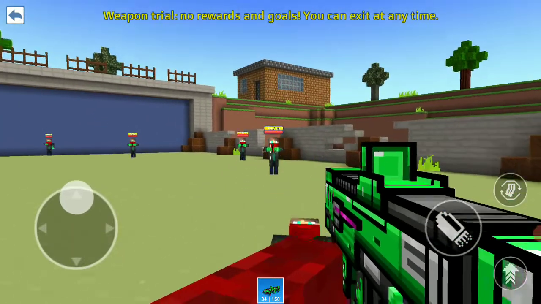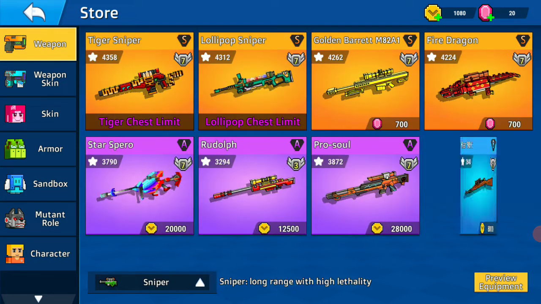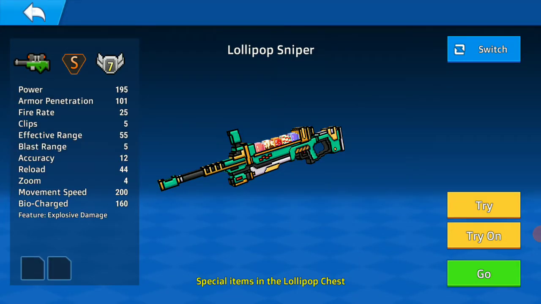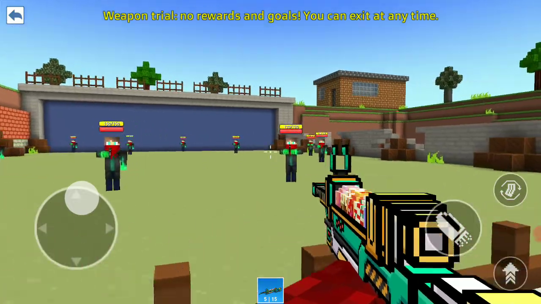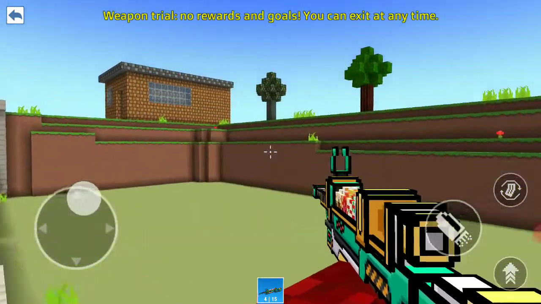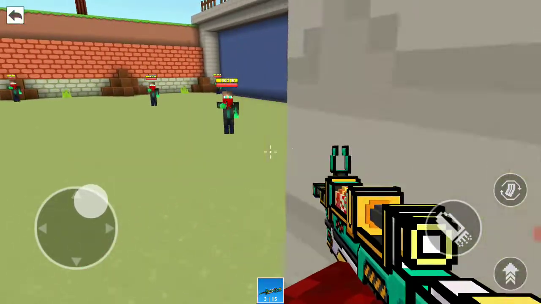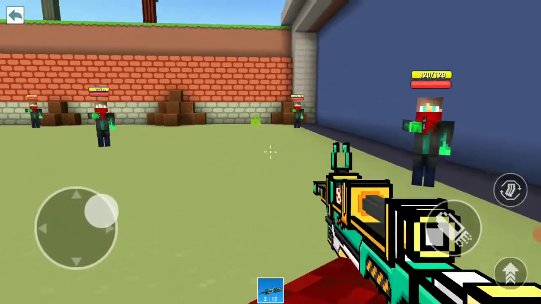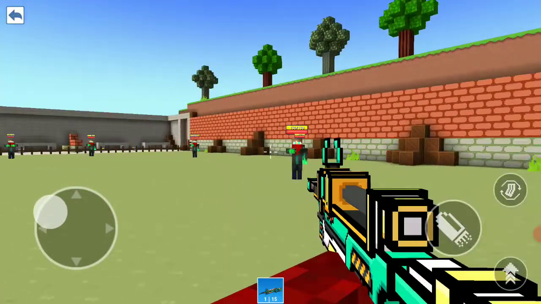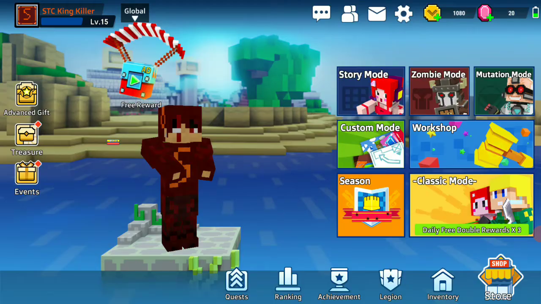Yo, I'm aiming at the heads, that's why. It's insane, but it's still insane. I'm going to see if there's any new snipers. Lollipop Sniper is so good. Look, boom, blast range, try. It literally booms, it goes kaboom. Look, if I just shoot here, did I kill him? No, I didn't, but... If I shoot from here, though, will I get him? No, but still pretty cool.